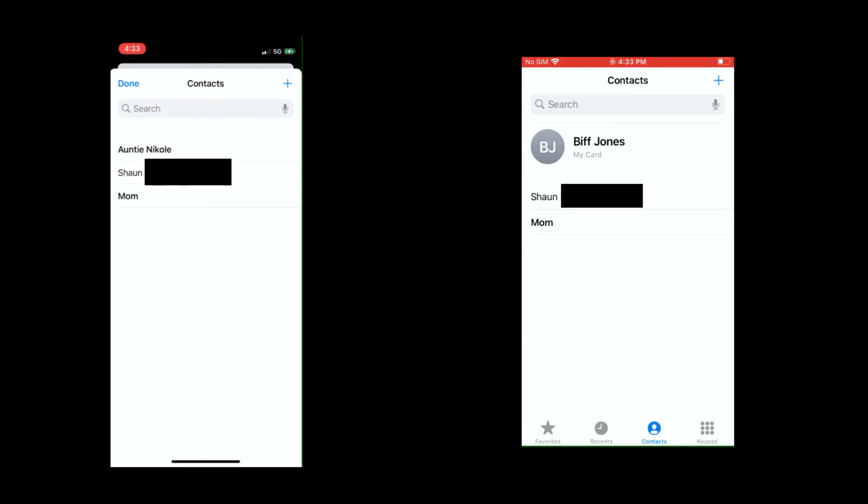Back over on your child's phone, that new contact will appear there automatically. And there it is. This works in reverse as well.